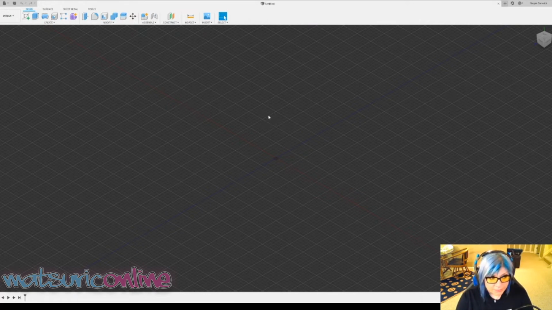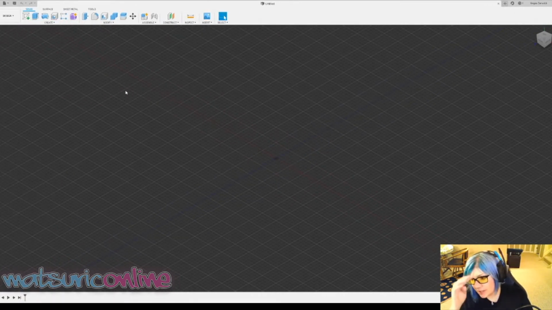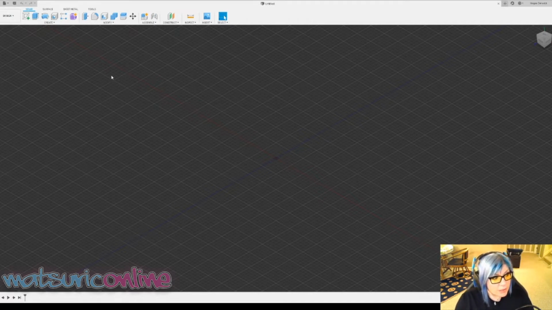Let's just go over the basics. When you open up Fusion 360, you will notice that my screen is a little bit more blank, or it's darker. You're able to change the colors. You just have to go up to File, go to your settings, and play around with them. You kind of just have to go and explore. So that's the main difference between mine and yours.